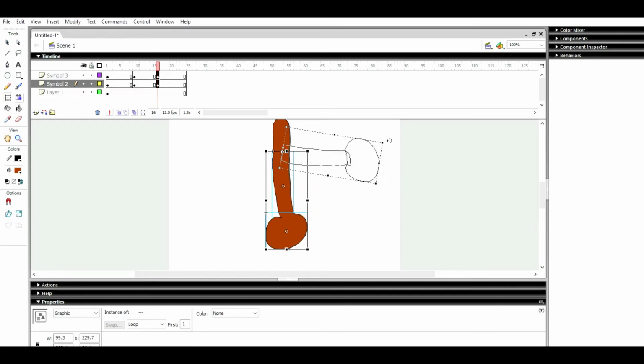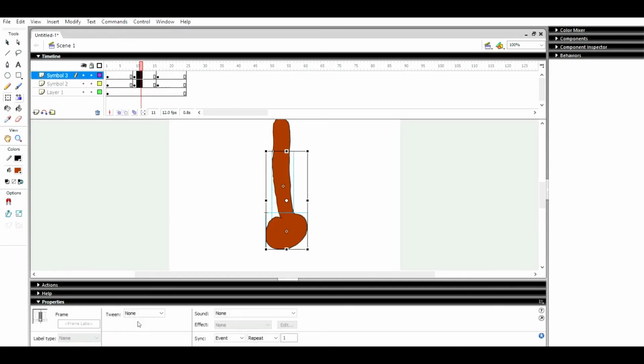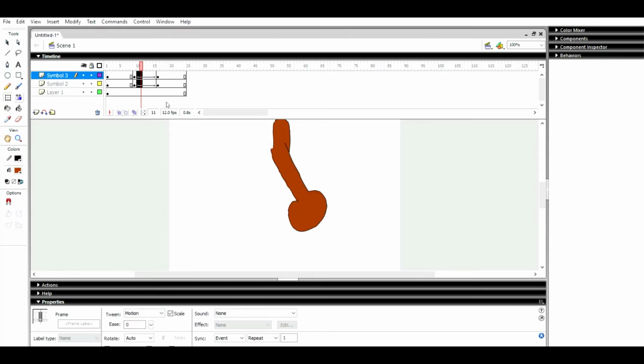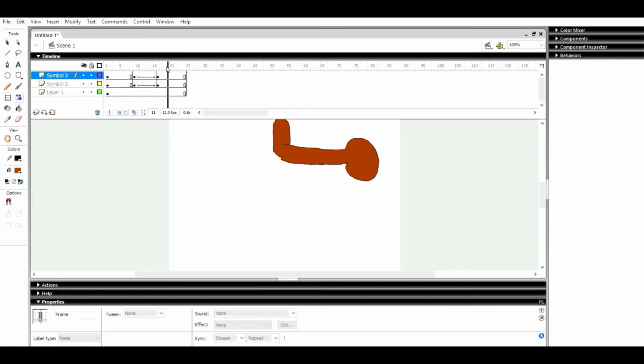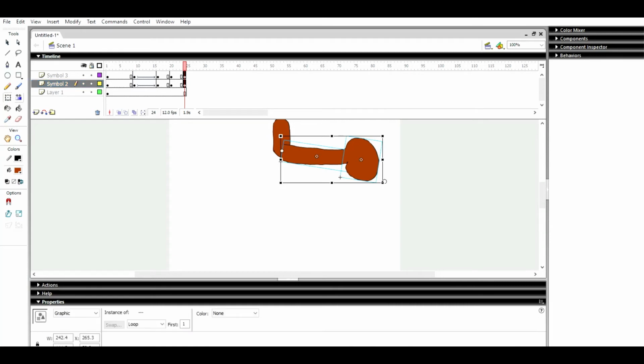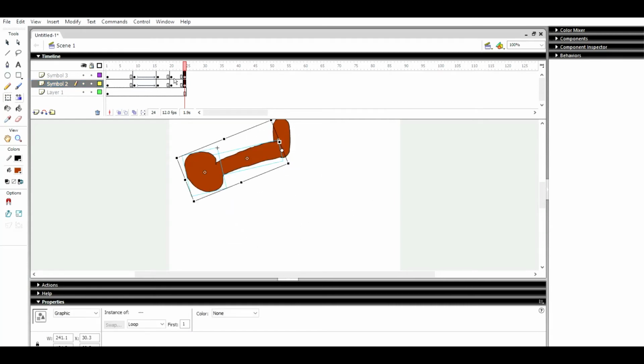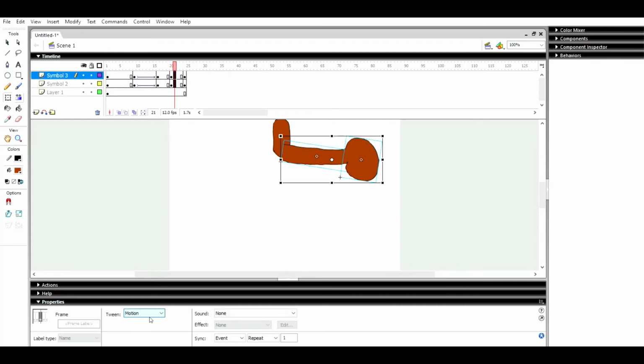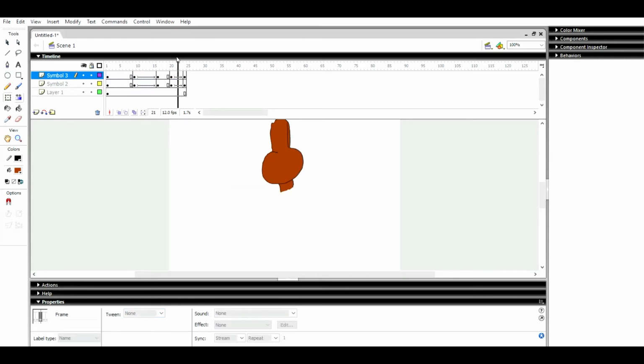So you can't do it like this, or else it will, well, I guess you can do it like that, but if you were trying to do something like this, you can't do it like that because it will confuse Flash and it will not know what to do.